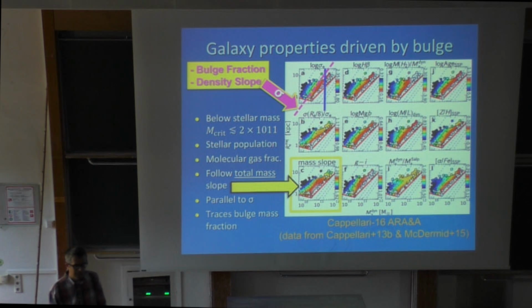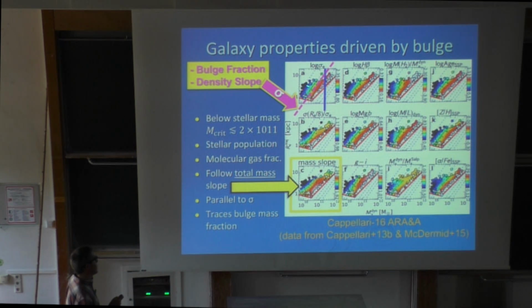Mass is a very important quantity to relate galaxy properties. Many studies have shown that galaxy properties depend on mass. And here, in this diagram, I'm showing the mass of the galaxies versus the half-light radius, the radius of a circle that contains half of the light of the galaxy. In this diagram, I'm showing many quantities. Let's focus on this: the velocity dispersion as a function of mass and size. So the velocity dispersion, as you can see from the colors, lies along these dashed lines. I emphasized one in magenta here.